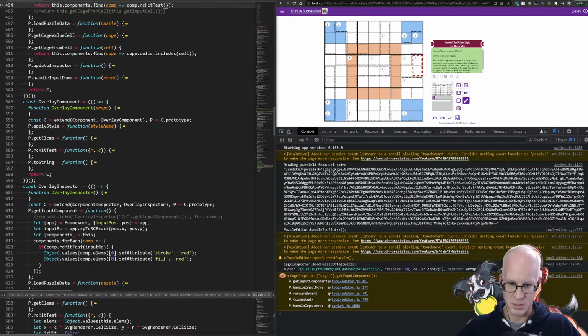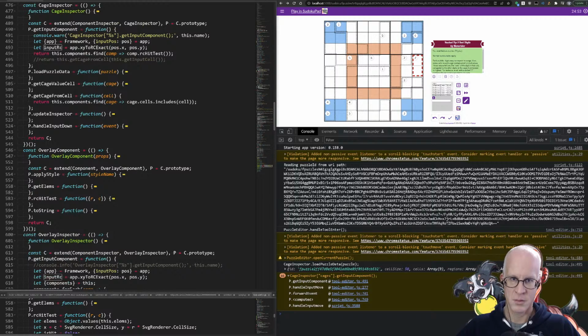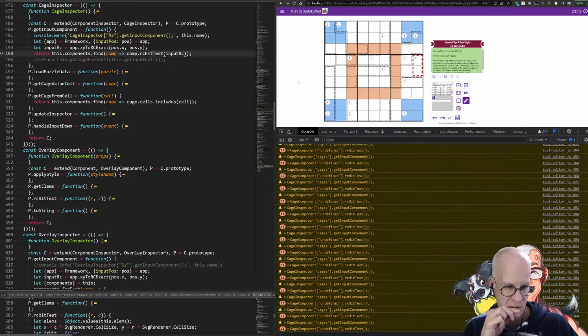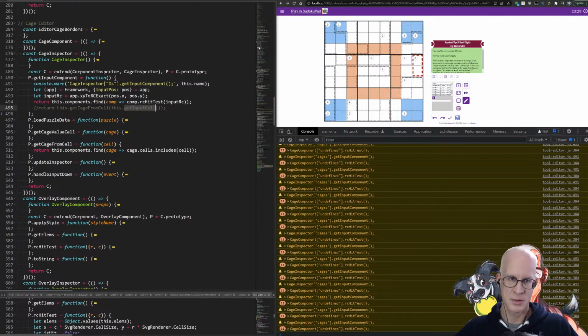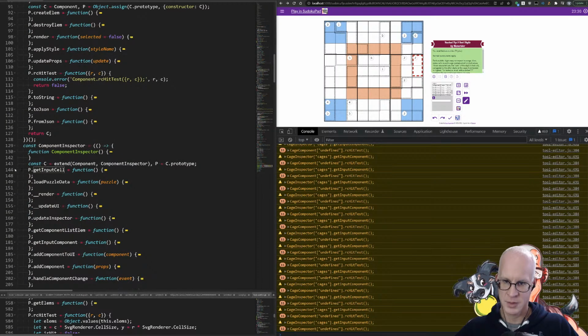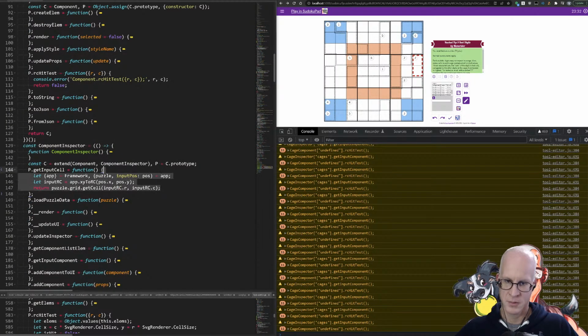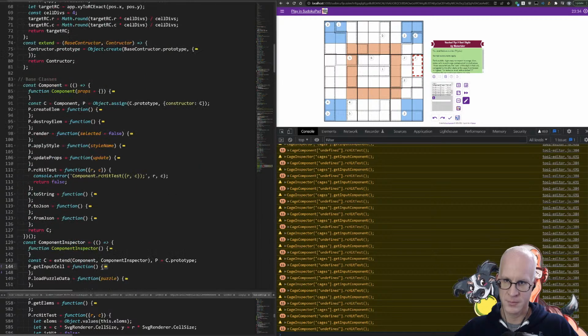And then we need to do this. Boom. Okay. So that fires off this stuff. Cage cells include cell, get input cell. Where's get input cell? Get input cell component inspector. So we're doing all of this here.